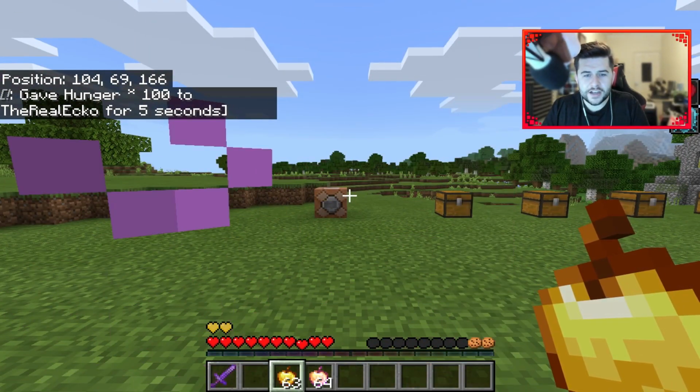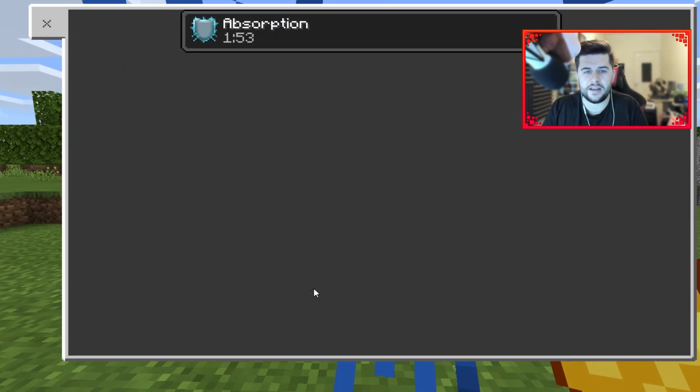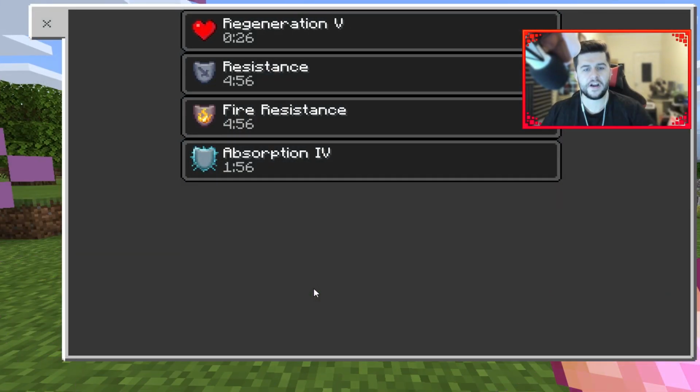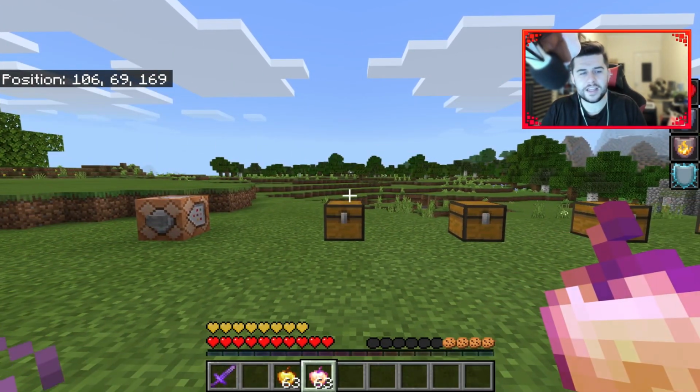Yeah, it sounds like it's going to be a really, really good thing, but this is pure and simply just to give you regen and absorption. And it's going to be the same for this one. It's only going to give us 2 hunger points. Of course, it gives you regen, resistance, fire resistance, and absorption. But a lot of people actually think they're a great food source, and they're actually not.